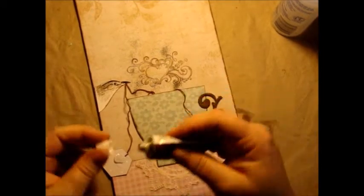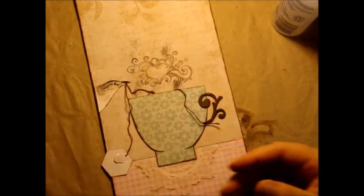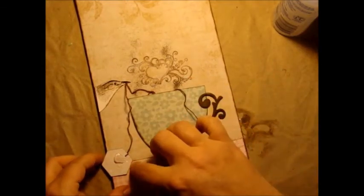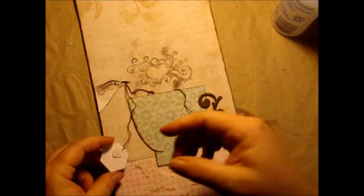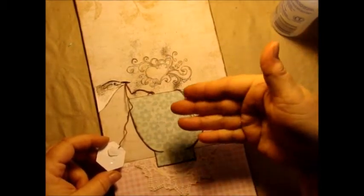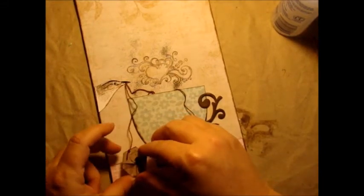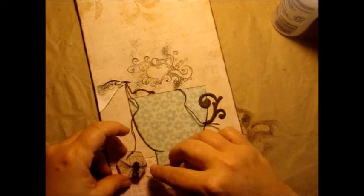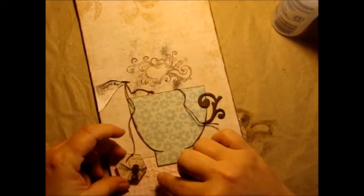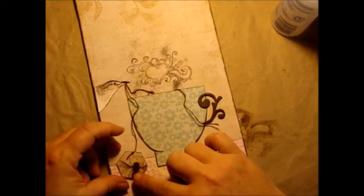Now I know a lot of people are probably saying, well, you know what, I can use a scrap dot, and yeah, you can. But the thing about pop dots, I meant not scrap dot, but a pop dot, is people look at my signs and they're holding them up sideways, looking at them, so it kind of makes a difference. I don't want them to see a scrap dot. And two, this is another reason why scrap dots really shine. Liquid scrap dots really shine, I should say.